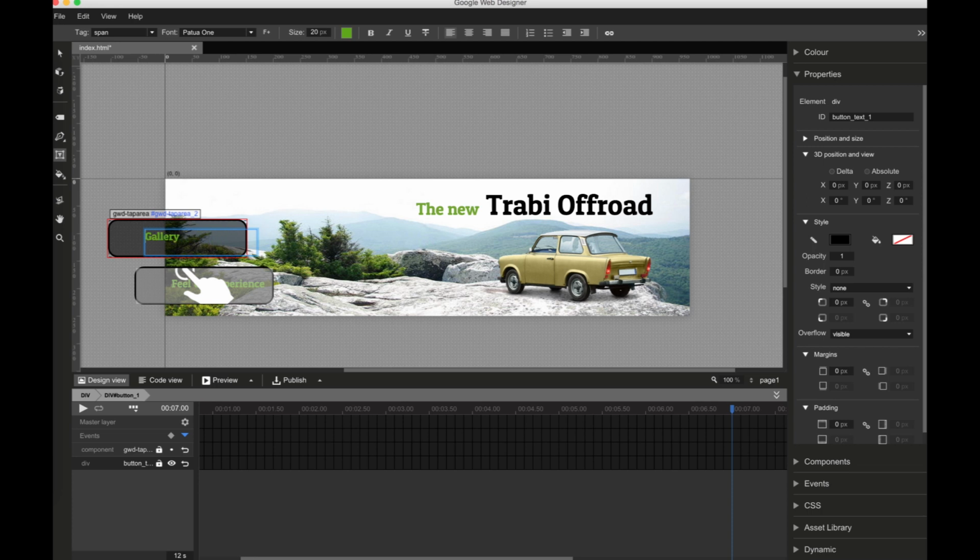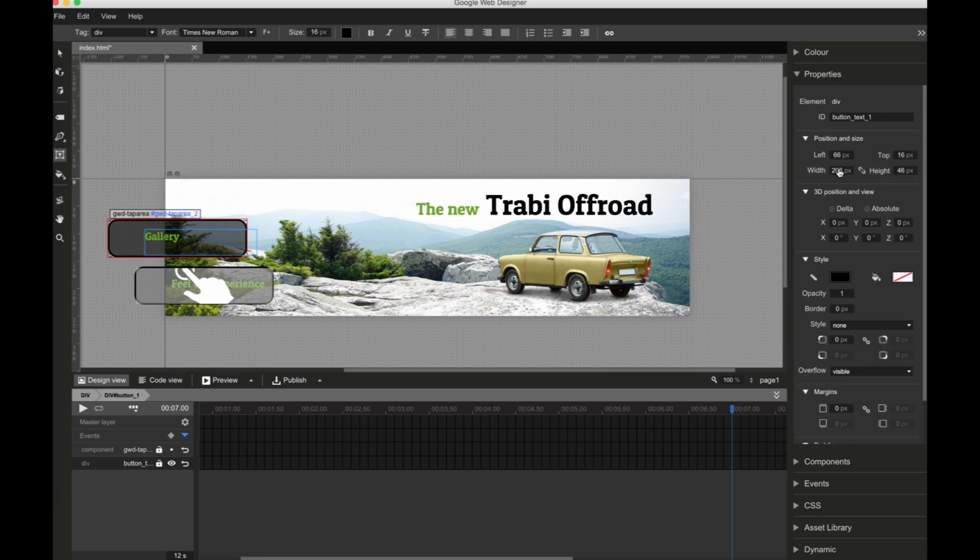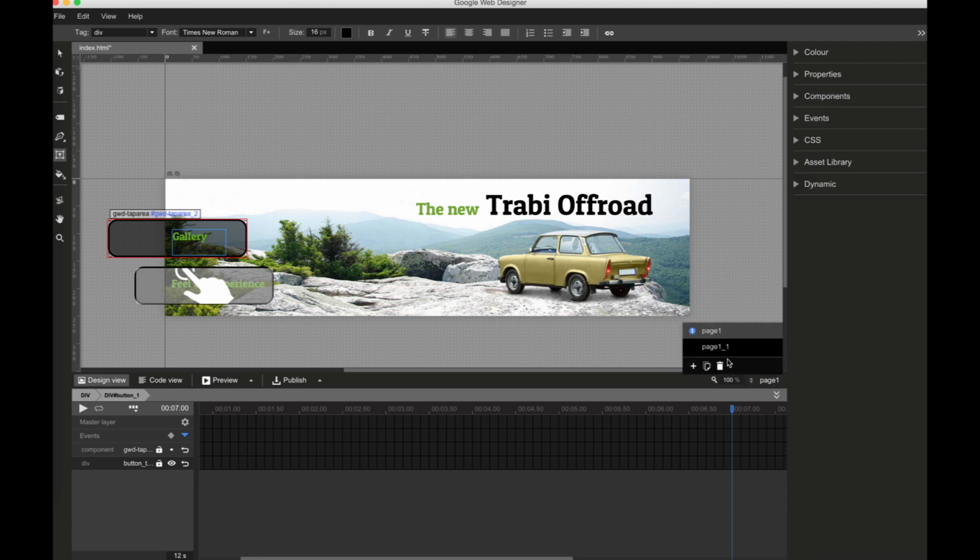So instead of Feel Experience, it should say Gallery. So that users know if they click on it that they will see a nice gallery with old signs and ads for the Trabi. Okay, so Gallery has been done.